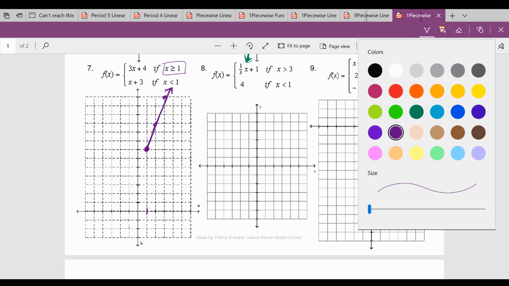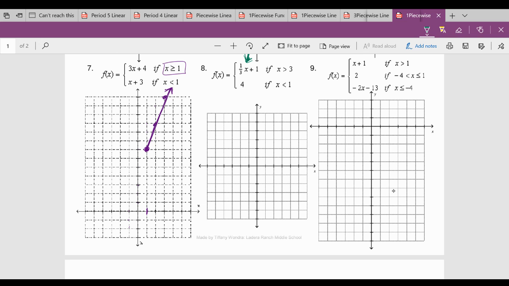On the next one, I have x plus 3. So my y-intercept is 3, and my slope is just positive 1. So I just know it's going to go up 1 and over 1 each time. So I'm just going to go ahead and draw my line. My domain is when x is less than 1. So here's 1. It's less than, so it's going to be an open circle, and it's anything below that, okay? So I'm going to draw my nice big bold line, and I'm going to make it less than that. Everything else I can erase. Okay?